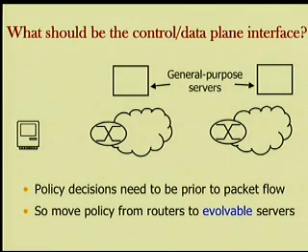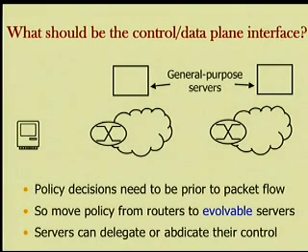And I'm depicting that here by taking that square and moving it off of the router and into a bigger square, general-purpose servers. And so in thinking about the interface, I keep saying delegate or abdicate. Certainly I'm going to depict the general form of the design in which servers have the ability to exercise control, but they certainly can delegate that control.